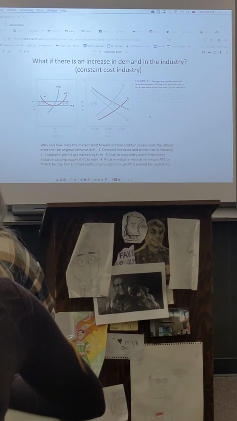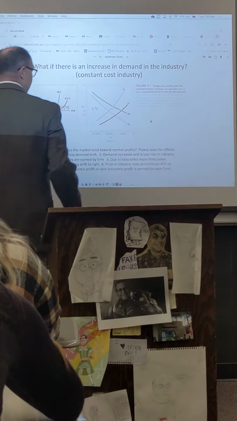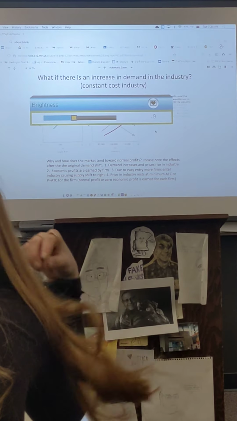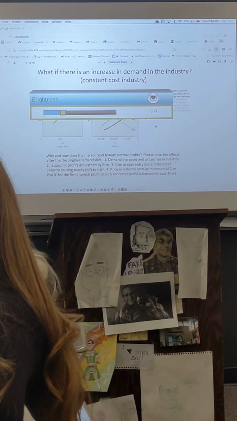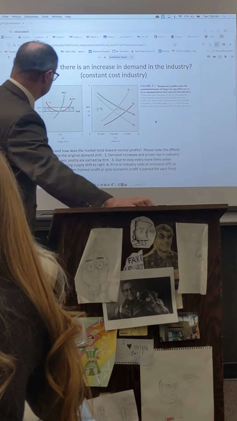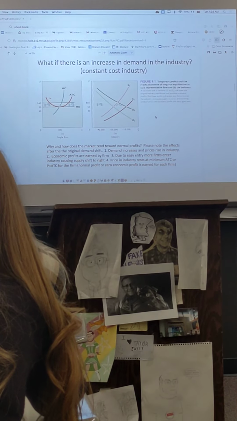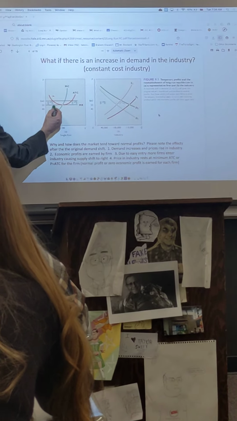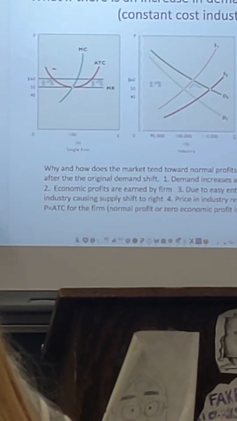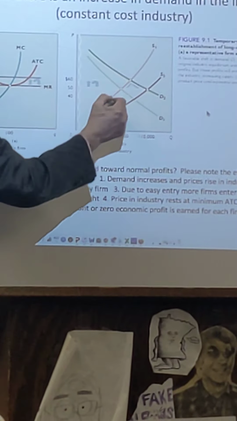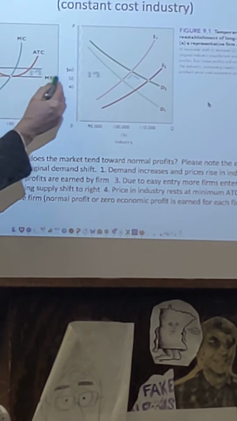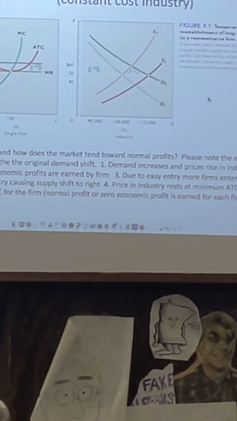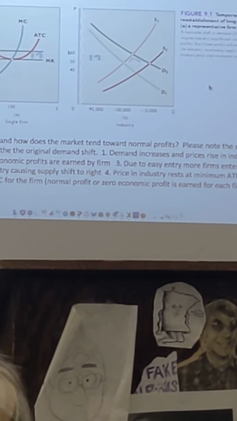Okay, so let's try something once here. This is kind of what we were doing before, but let's try this. Right here, you're in long run equilibrium. But notice, here's your supply and demand function, S1, D1. Notice there's been an increase in the demand for the product. Earthworms. Let's try that once.